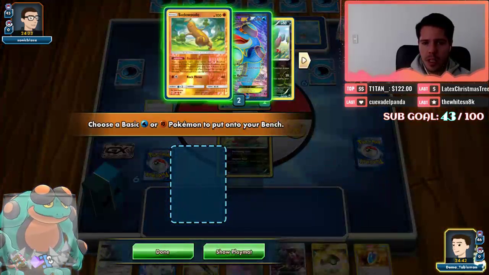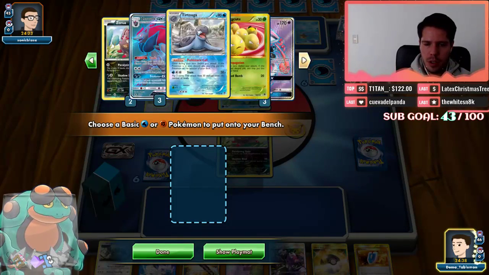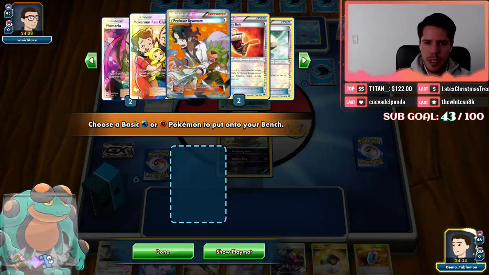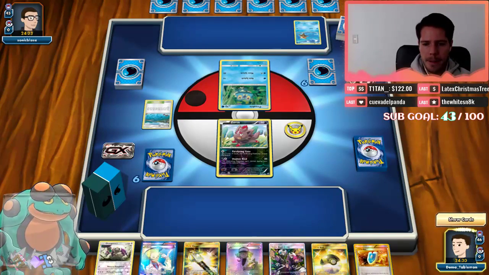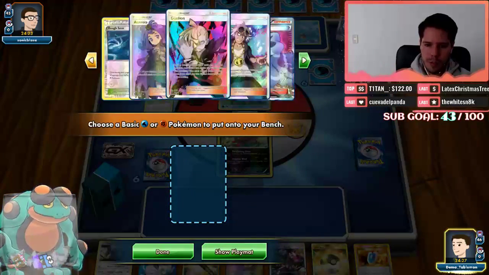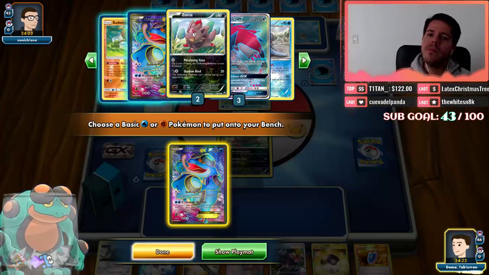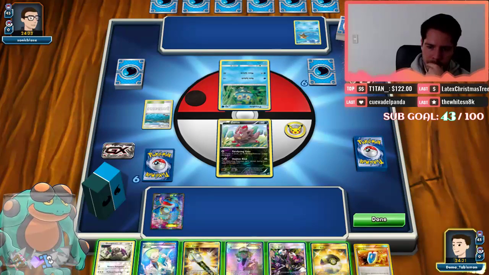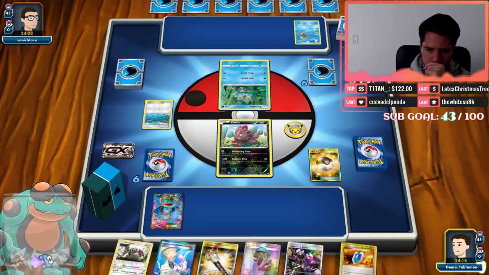Okay, so I'm gonna Brooklet. I do believe that I can get Seismitoad off the Brooklet, which is pretty cool. But I do think that using Bridget on turn 1 would be ideal. We don't have Bridget, but we can Fan Club. Or I could Colress, probably not gonna Colress. I could N, probably not gonna N. I wish I had a DCE and a Float Stone, that would be the dream. Ultra Ball away.